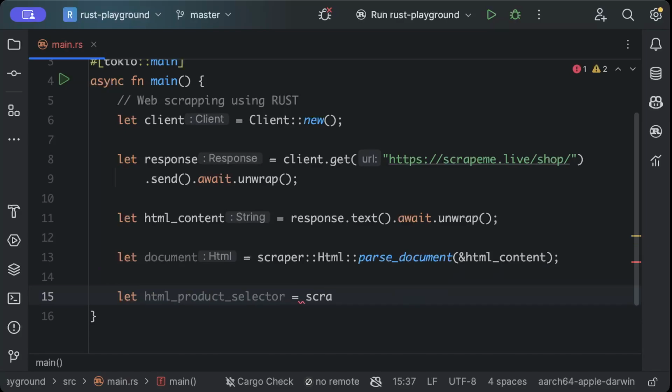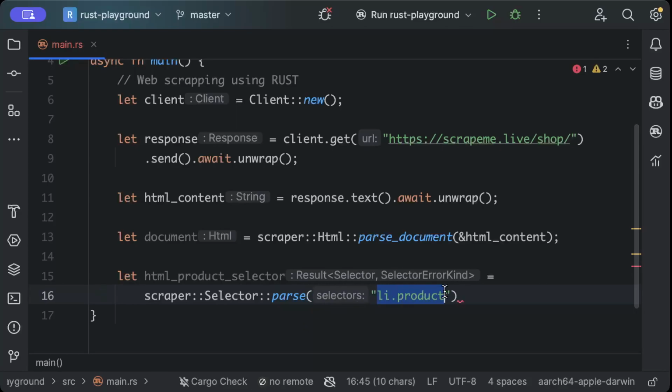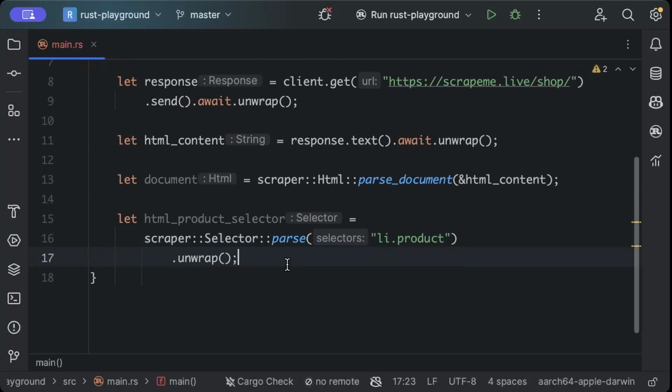So we'll just say scraper Selector::parse, and here we will parse the list products. Now this thing is purely coming from the HTML. Like I literally went in and inspected the HTML to understand what is there. So we have the HTML product selector to get us the list of products, and now we'll go ahead and iterate over this list and try to print the details of each product.